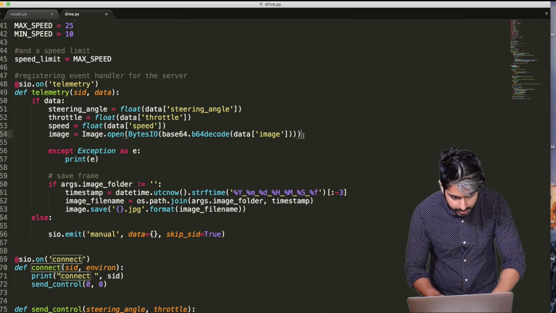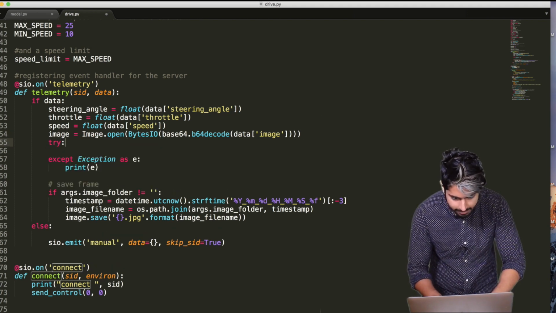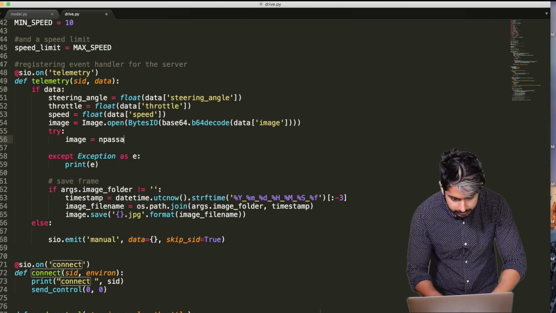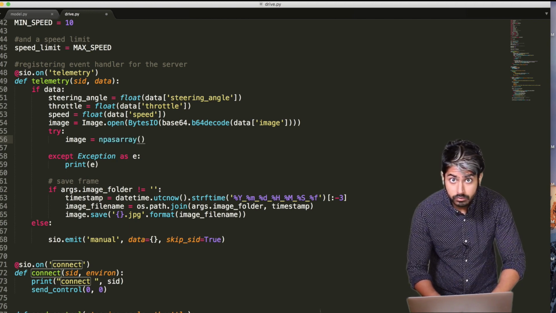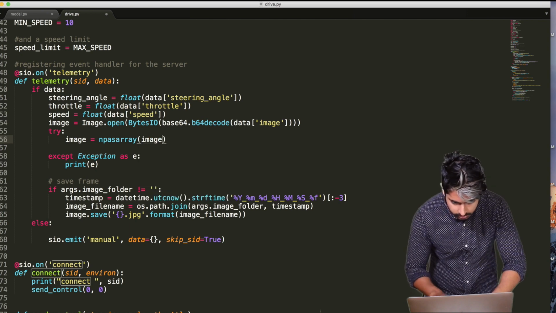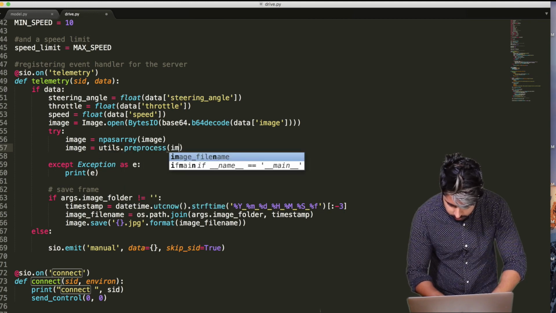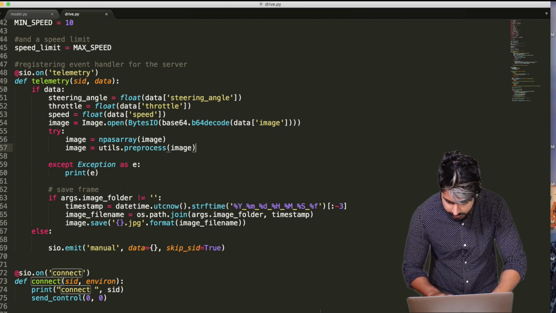Okay, and so then we'll say, once we have those things, we'll go ahead and do some tensor processing on this image. So we need to feed this image into our network, right? So to do that, we're going to say image.